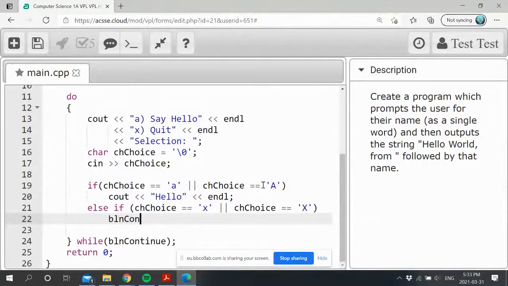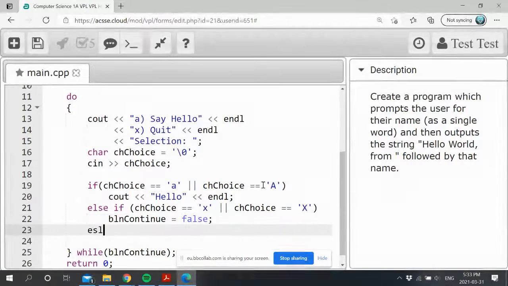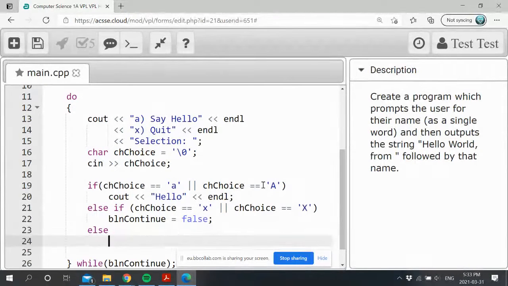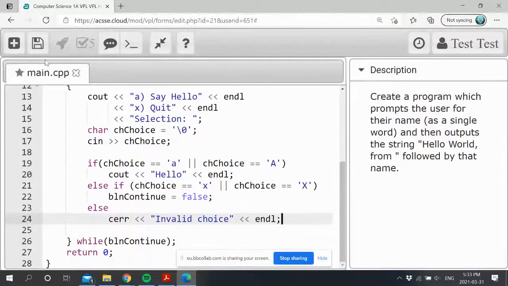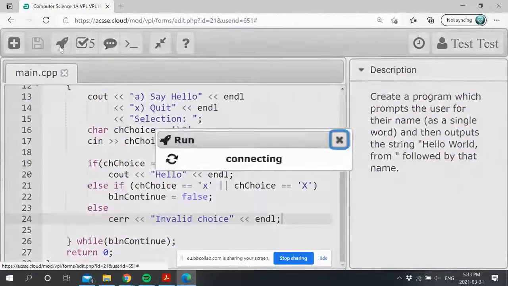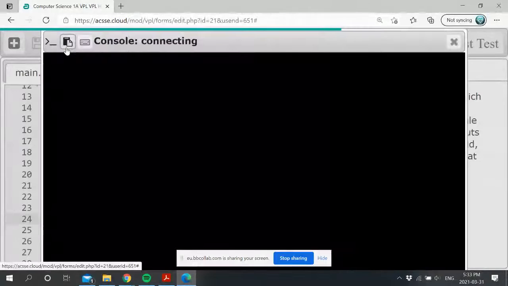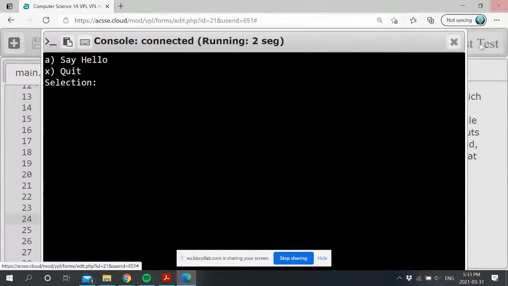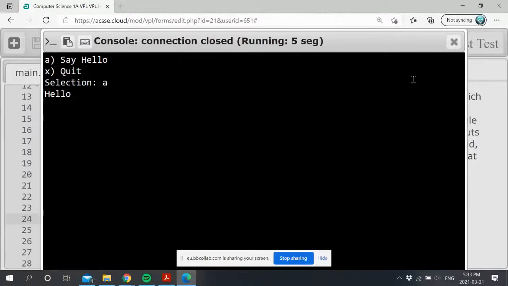We change the loop control variable to false, and otherwise, invalid choice. Okay, it's not a very exciting menuing system. Say hello. Hello.